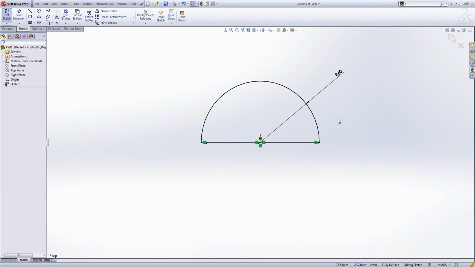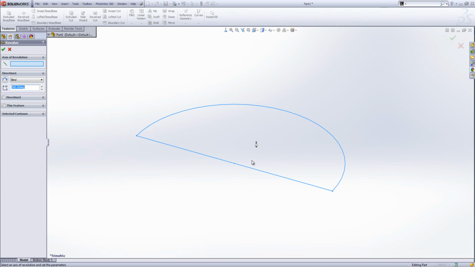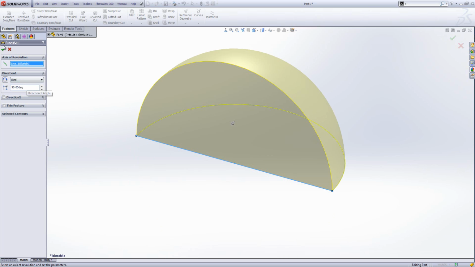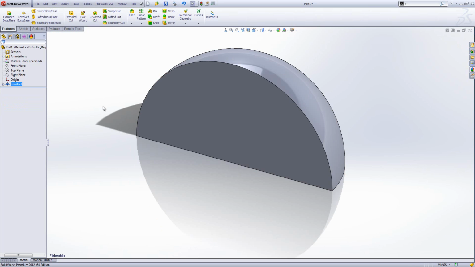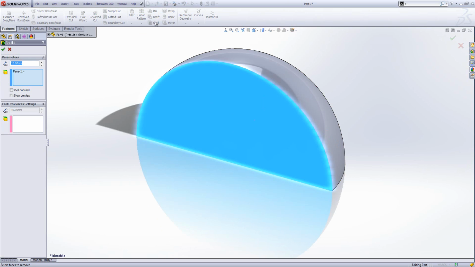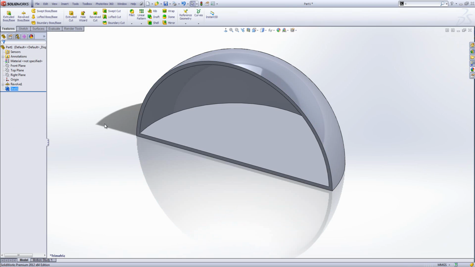So having applied those changes onto this drawing, I'm now going to set a revolve going. The revolve is going to go around the center, and instead of doing it by 360, I'm just going to have it going by 90. What I then want to do is to shell the document. Shell this item. I can remove this face that I've got selected, and I want to shell it by a distance of 2 millimeters, which will hollow out the center.